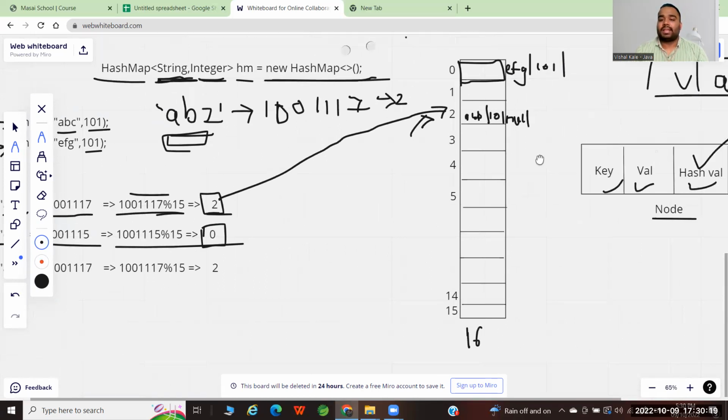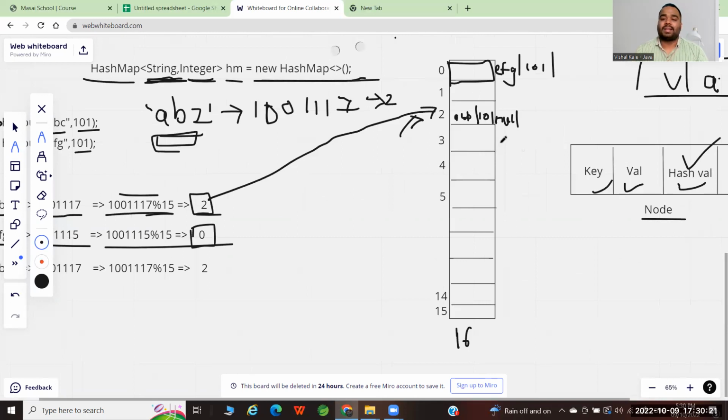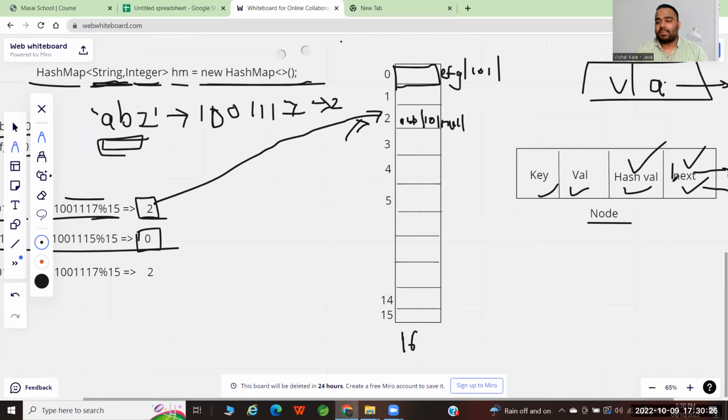I have told that each bucket is representing a node of a linked list. So here, inside the next value, we have seen it has the next space. So here inside the next value, one node will be created, and inside that this ABZ will be present, along with some other information like its value and some hash value, and it will also have a next pointer, which will initially be none.